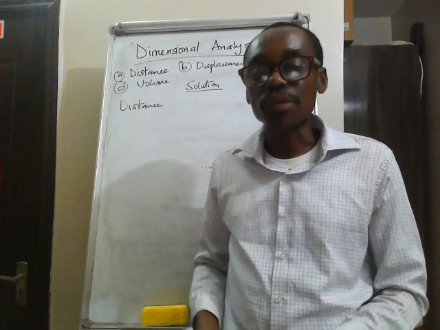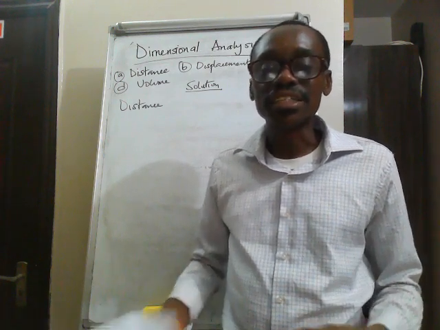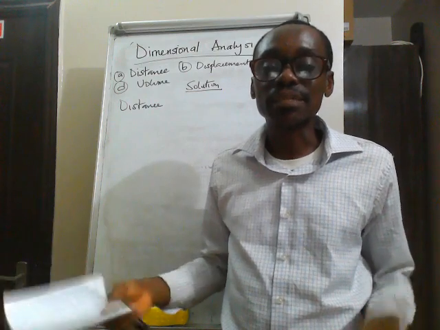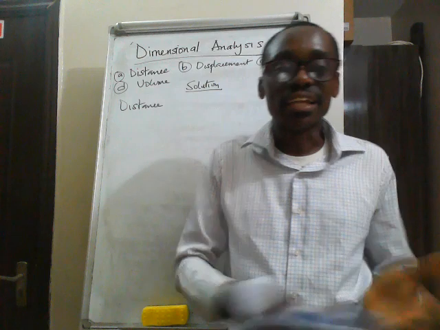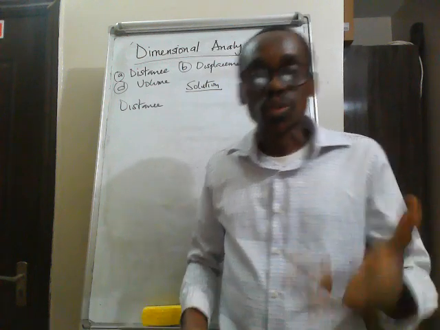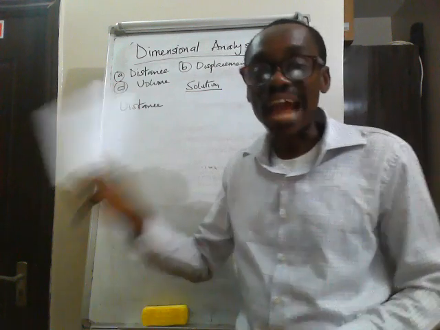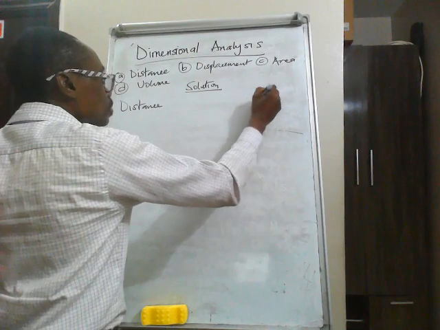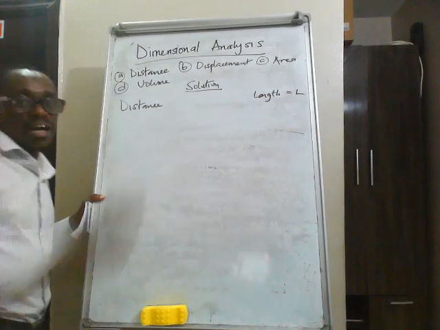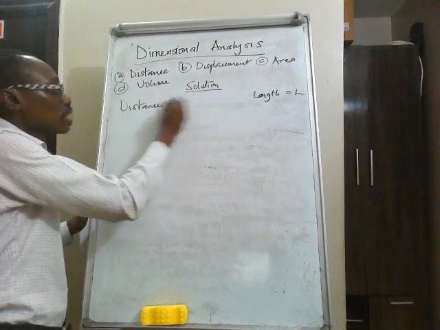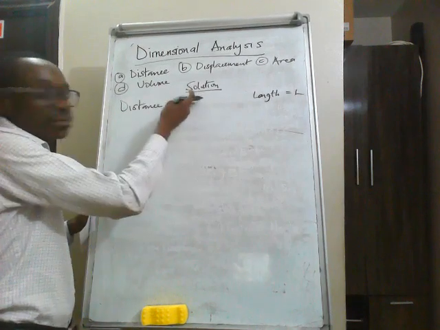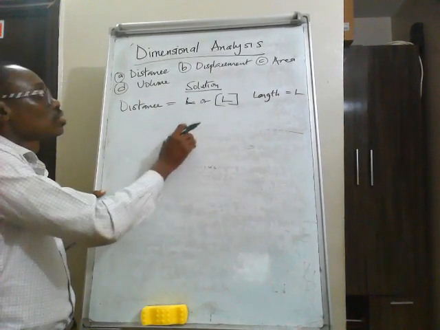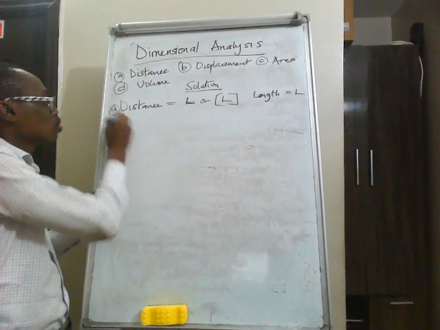Now, looking at distance and length, is there any similarity? You can measure length in meters, millimeters, feet, inches, and miles. Equally, you can measure distance in miles, kilometers, meters, millimeters, centimeters, and the rest. The units of measurement of distance and length are the same. They are similar. So we can say that distance is a kind of length. Since the dimension of length is L, and distance and length are similar quantities, the dimension of distance is L. So the dimension of distance is L.